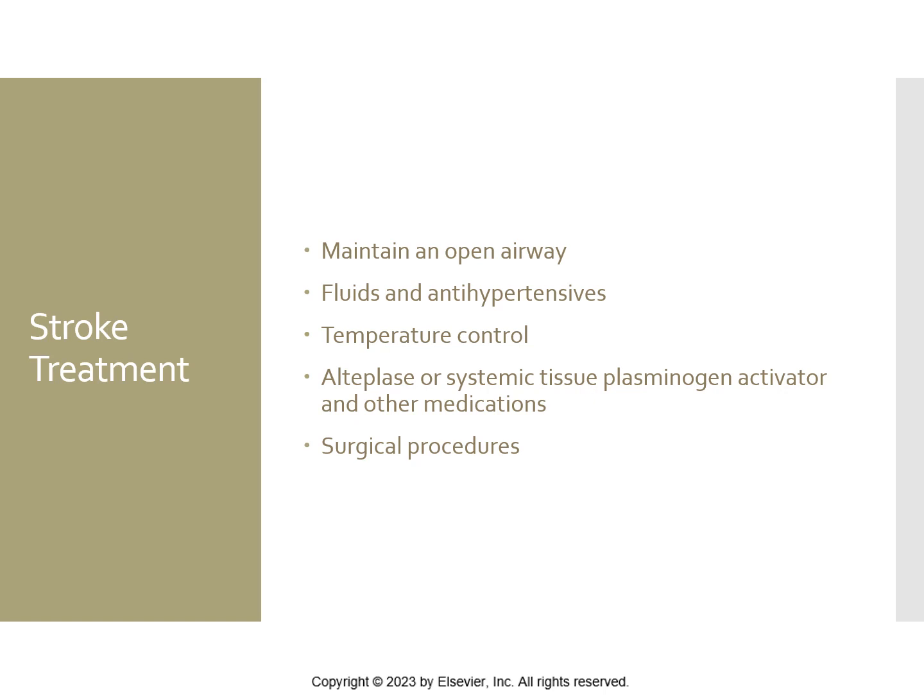About 1/3 of all strokes can be traced to obstruction of any one of the 4 arteries in the neck that supply blood to the brain. If occlusion from plaque obstruction is less than 60%, typically medical treatment with diet and lifestyle modification will be prescribed, as well as medication to prevent platelet aggregation, such as Plavix or aspirin. Carotid procedures are typically not done emergently as a treatment for stroke. Neurologic assessments will be performed often to monitor closely for any signs of increasing ICP. Increased ICP occurs most commonly with subarachnoid hemorrhage.